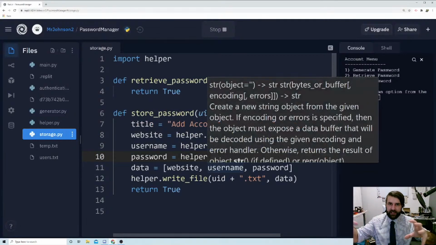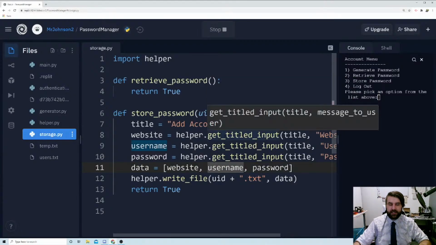So now it will print the title out, it will print the question out. When we get the response from the user, it will then clear the screen, print the title out again, and then print the next question out. So here, where we're asking 3 questions, it's going to be a much more slick experience, hopefully.